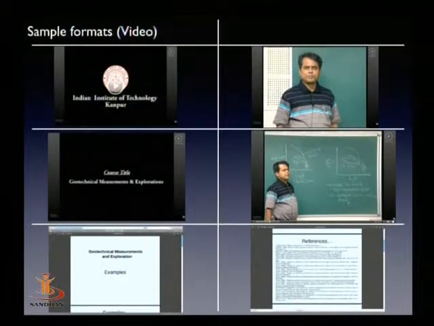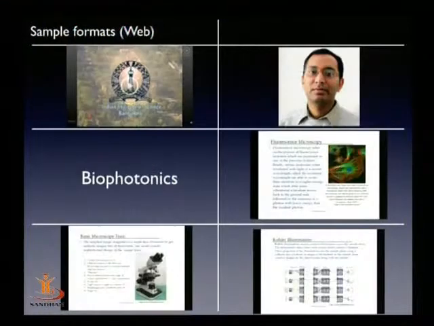The other type is also a classroom lecture in which you have the classroom chalk and talk board, and then at the bottom of the screen you can see that the professor has also provided printed learning materials, helpful guides and references, etc. So these things can all be provided by the individuals.